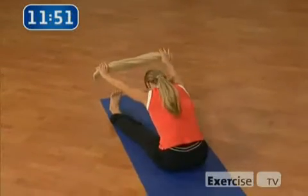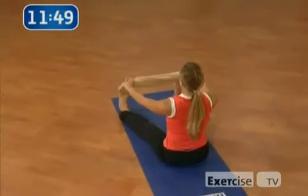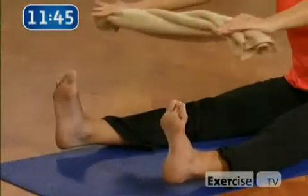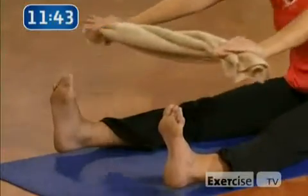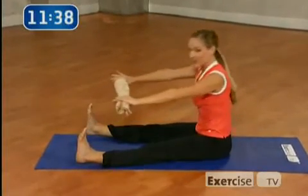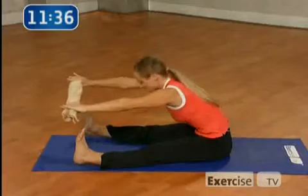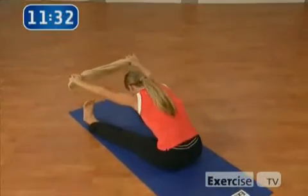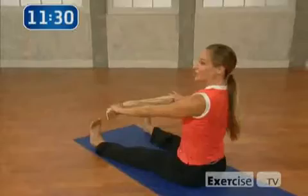I like to imagine I'm sitting against a wall on this one. So I want you to peel forward off the wall and then stack back up into it. Seeing if you can be a little bit taller every time you come up. Good. Of course, we got that nice stretch down the backs of the legs as we're reaching forward, contracting into that powerhouse. Good. Keep the breath going.